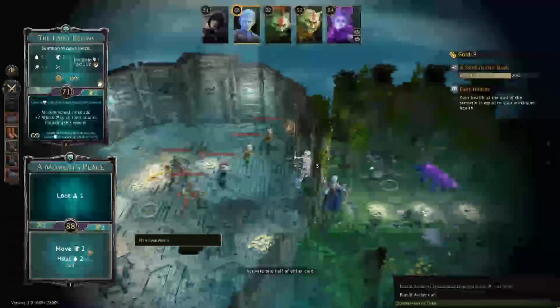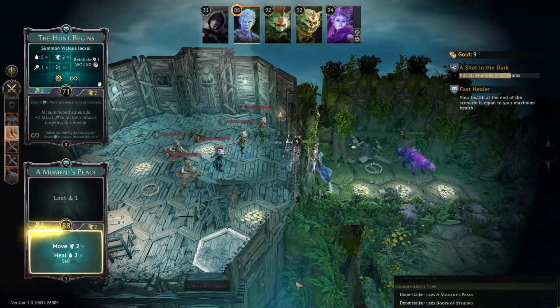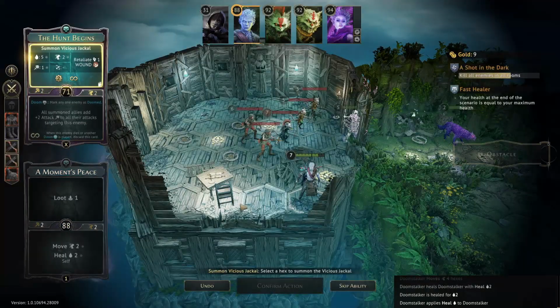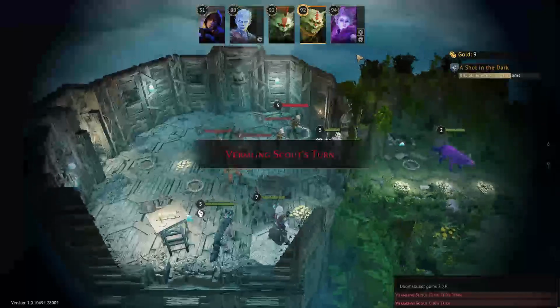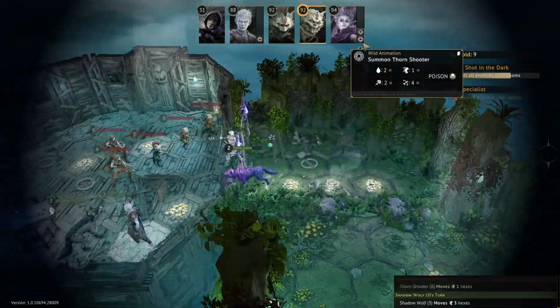Okay. Wow. Alright. We are going to... Can we... Let's get into the back zone here. Heal up. And let's drop a jackal right there. It's not a summoner game if we don't get a bunch of summons out. Vermlings cards are not doing anything. Taunt Shooter is gonna take forever. Wolf is coming in though.